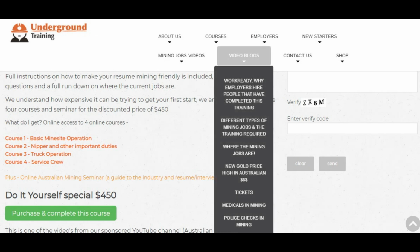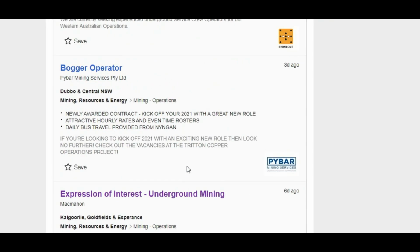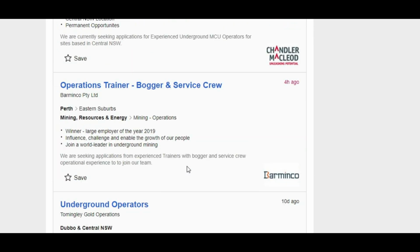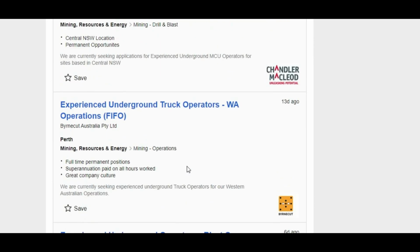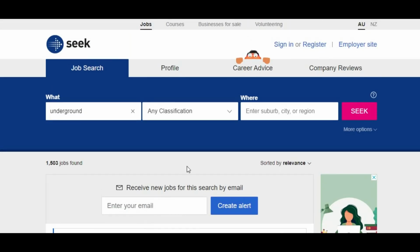Now, the Hardrock Underground is one of the best places to look for a new starter's job, because there's so many new mines opening up and existing mines expanding. I really struggle sometimes to understand how people can do their research into the mining industry and come up with some of the things that they come up with. Unfortunately, there's probably 100 or 200,000 people all trying to go for maybe 200 BHP or iron ore jobs going over here in WA at the moment.